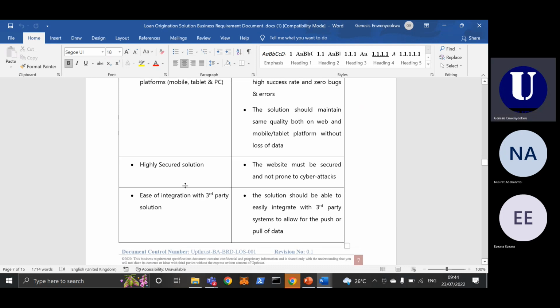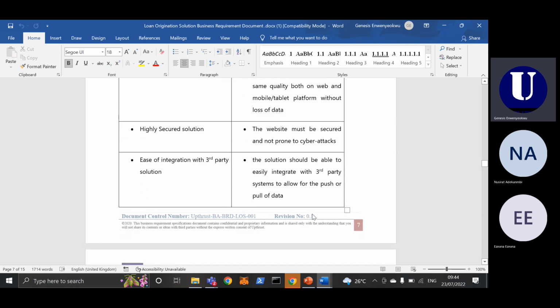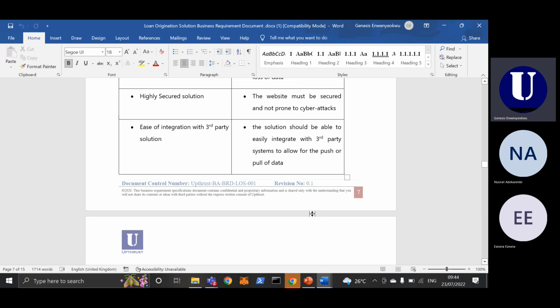Another critical success factor is that the solution should be highly secured. So for this kind of solution, the way to measure this criterion will be that the website must be secured and not prone to cyber attacks. So if we don't have cyber attacks on the application, it means that it is secured. Another one is ease of integration to third-party solutions.